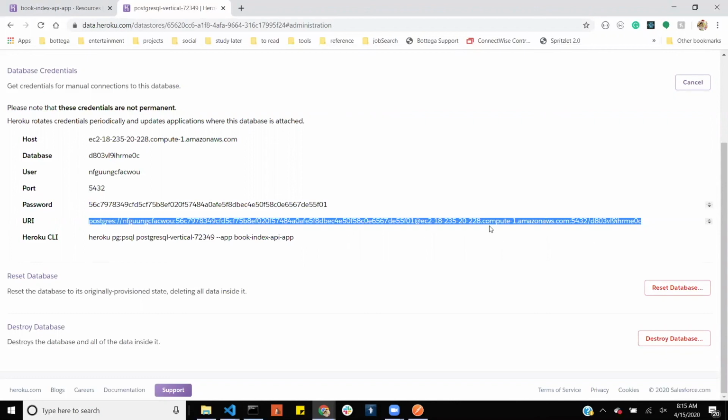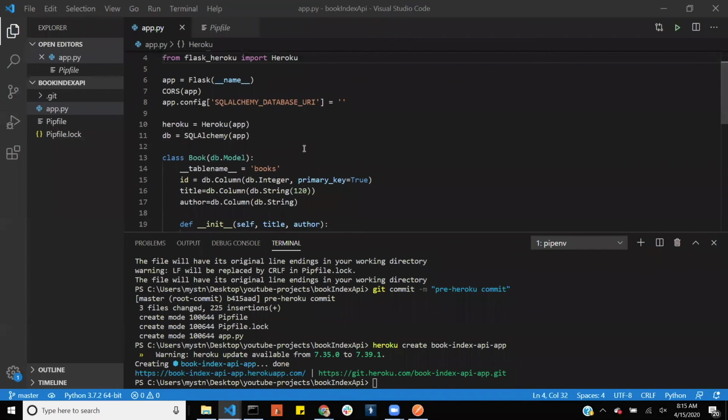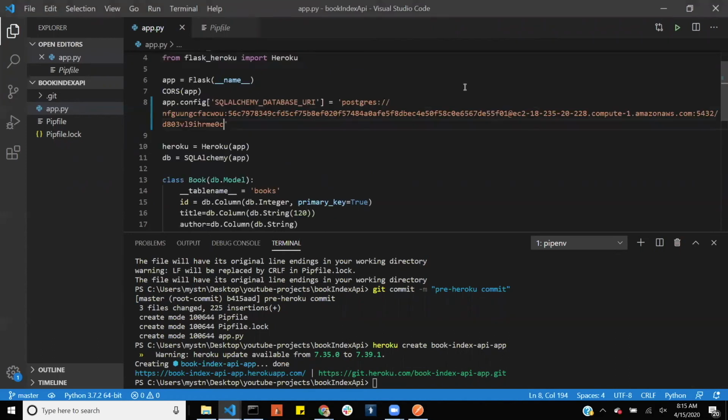This is something though that you will want to keep secret. You don't want anyone having access to this URI here. Okay, move that over and bring it in. We're going to fill this empty quotation mark here. Put it in. And there we have it.